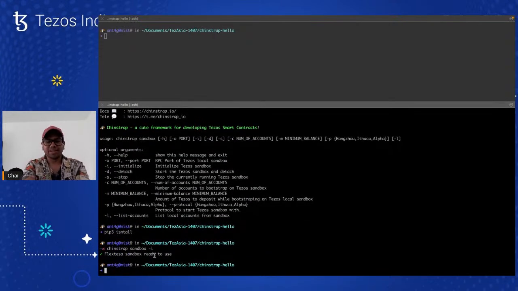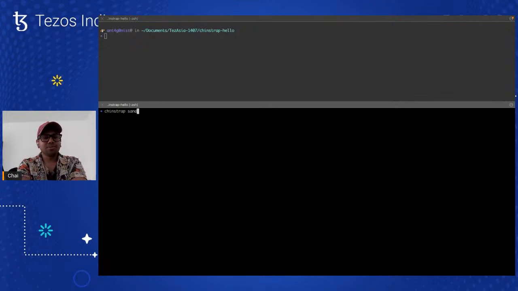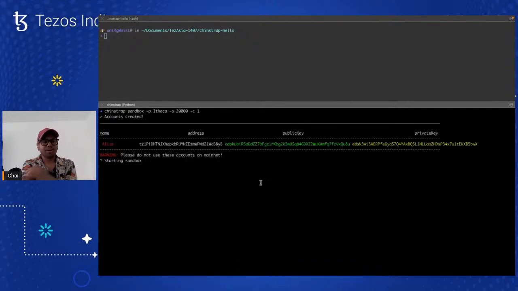That means it's pulling in the Docker image of Flextesa. Yes, you can see that it actually pulled in the images. Now, let's try to start this with Chinstrap. This is an old network, an old protocol, but we'll try to start it anyway.